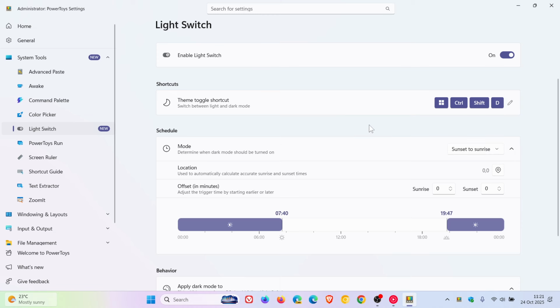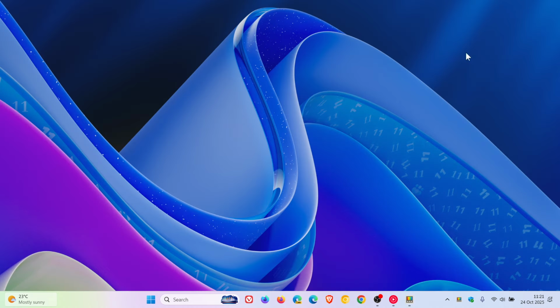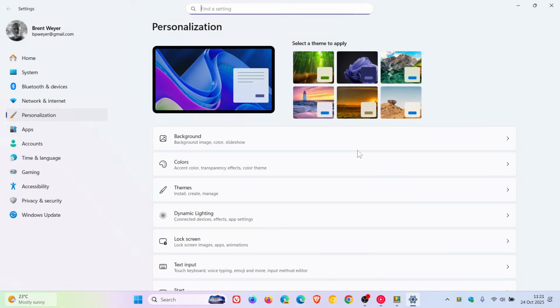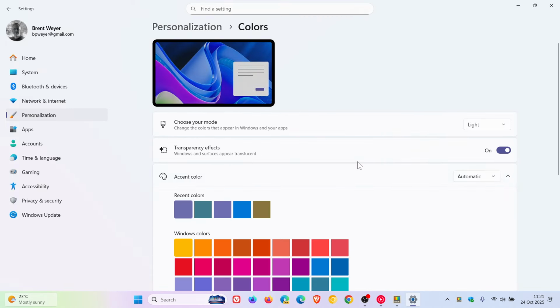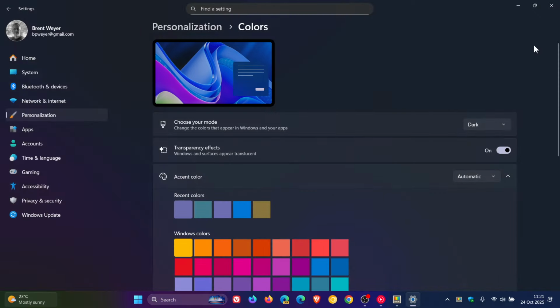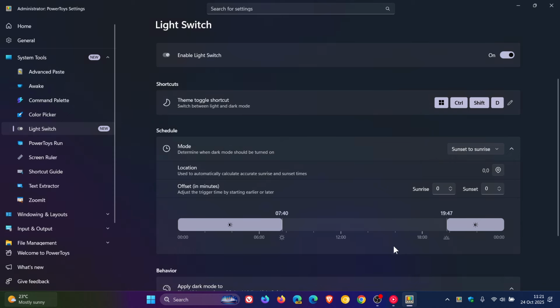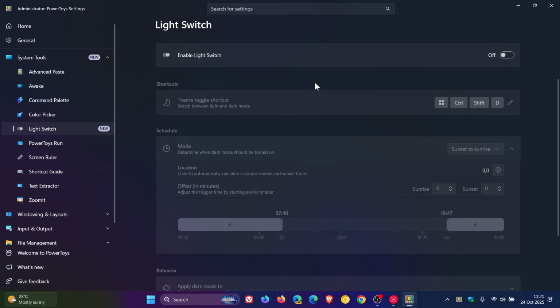It kind of makes me think that Microsoft maybe rolled out Light Switch a little bit early, because there's a lot of bugs, really just a week later, that Microsoft has to fix in Light Switch. So maybe they should have developed it a little bit longer and taken a little bit longer to roll out the new Light Switch. So I'm just turning that off so I don't have that switch to light mode again. But nonetheless, that bug where Light Switch was enabled by default has now been fixed.